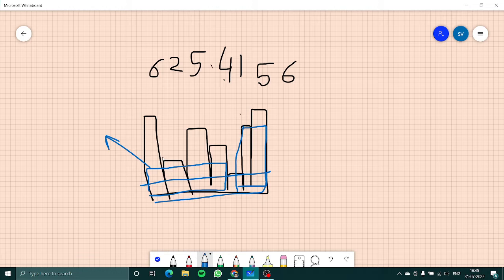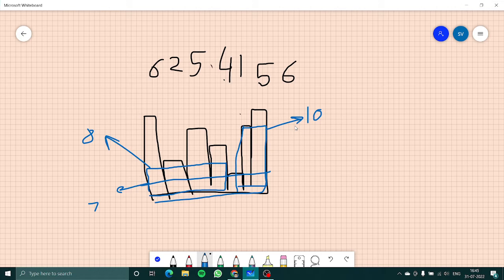It is going to be 2 into width, which is 1, 2, 3, 4, 5, 6, 7, so 14. What about the area of this one? The height is 5 and the width is 2, so it is going to be 10. Okay, cool. So this is what it is.